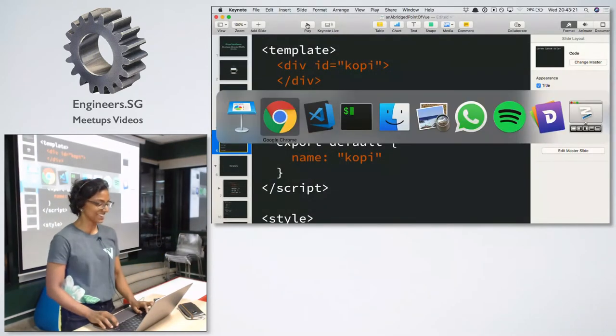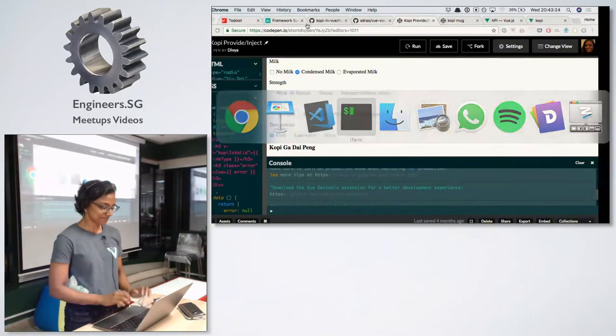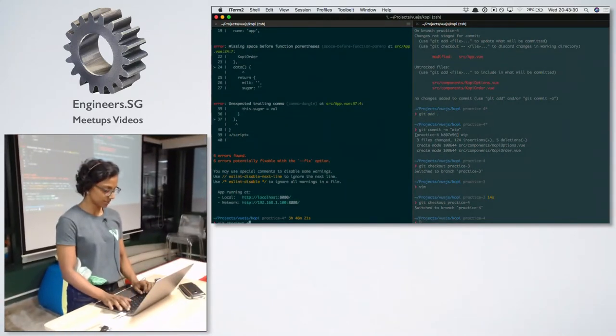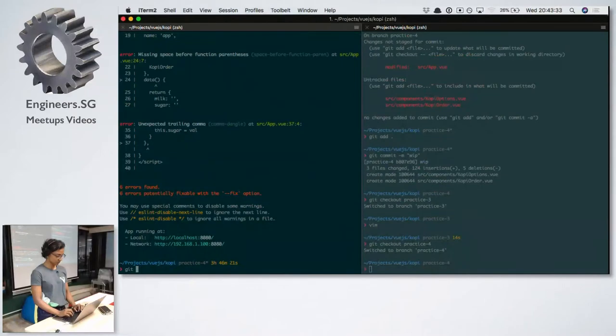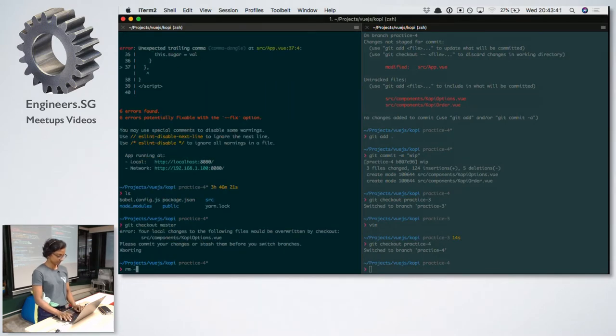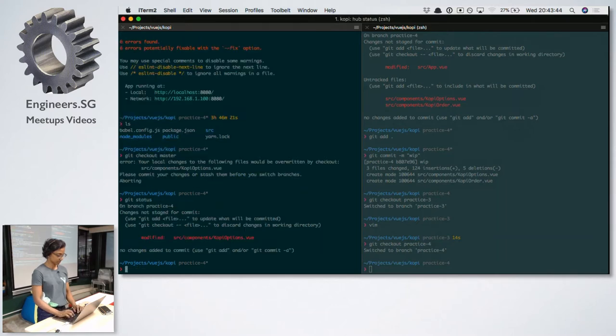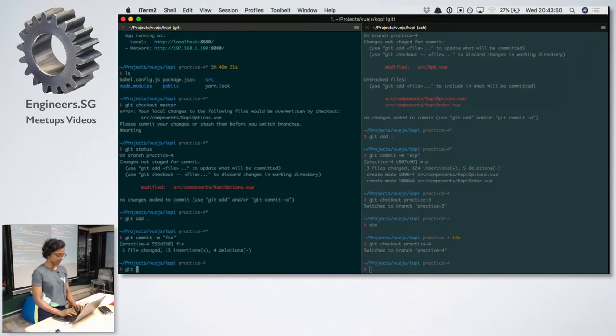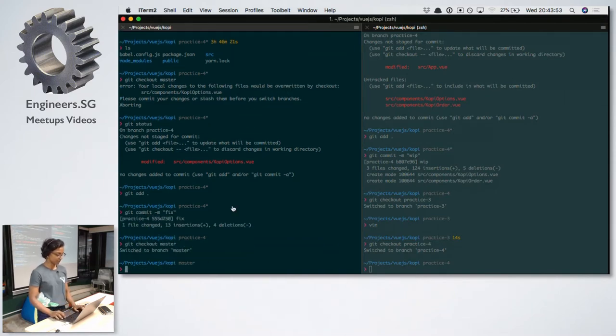So with that, I'm going to jump straight into the demo. I don't have internet, and I'm not going to try to get internet. So what we're going to do is go to master, git status. I'm going to commit my old code. I'm really sorry, I should have done this earlier. So I'm going to go back to my master file. And essentially, you don't have to know anything about what's going on. But what we're going to do is serve that file.